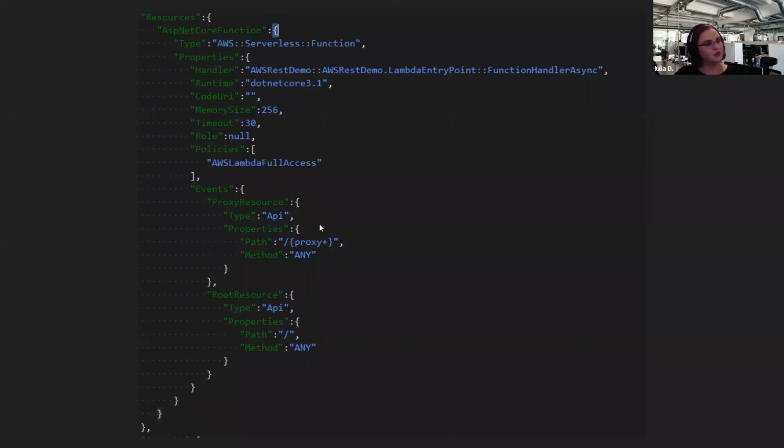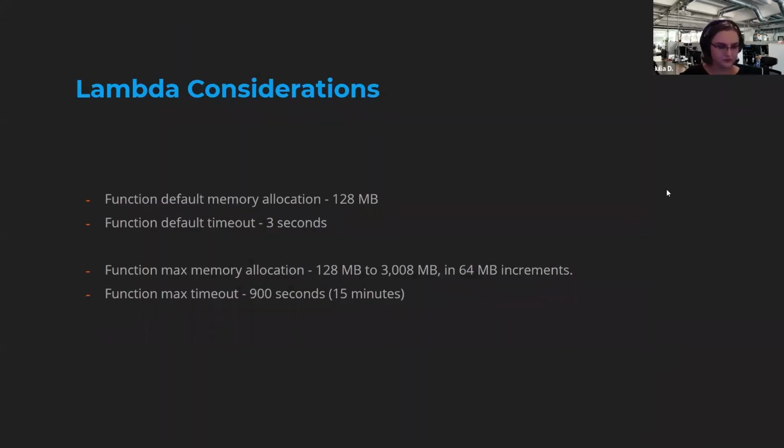The interesting bit here with events is basically stating how our Lambda function will be triggered. A Lambda function by itself doesn't do a whole lot unless it gets triggered somehow, either by a schedule, by an SQS message, by an API gateway request, and many other services basically in the AWS ecosystem. And in this case, what these events will amount to is an API gateway trigger. So whenever we get a request on our API gateway, the Lambda will be triggered and it will get resolved. Okay, so some considerations.